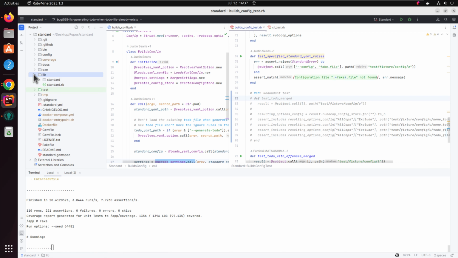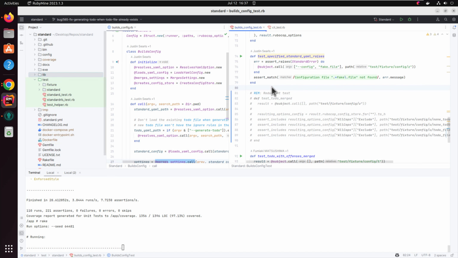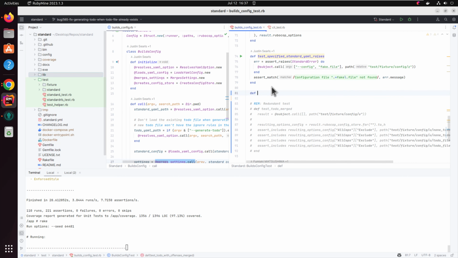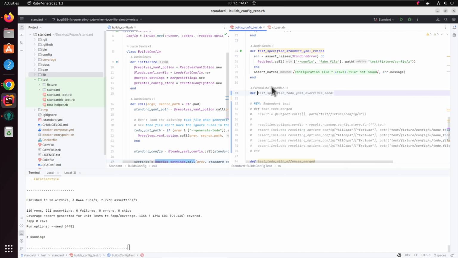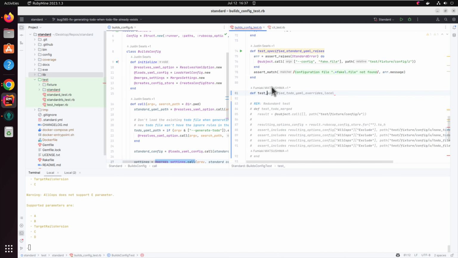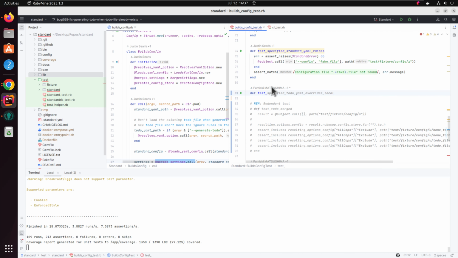And then we'll have to remember to clean up the fixtures. But we would add another test, test to do file not loaded.